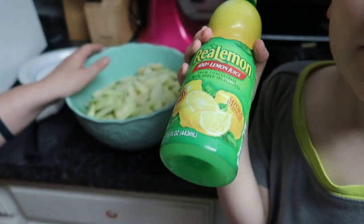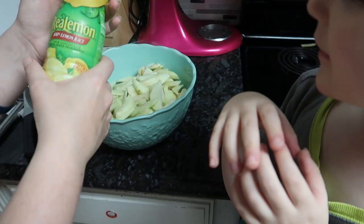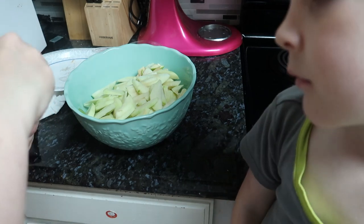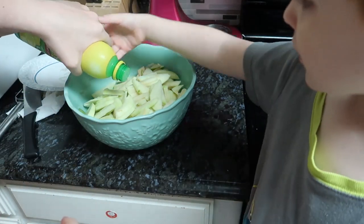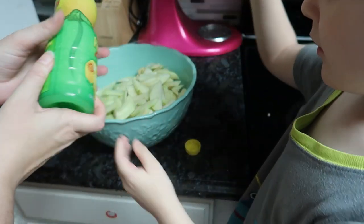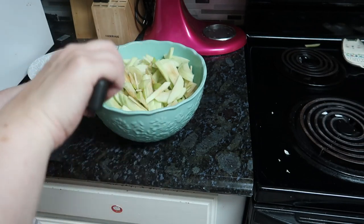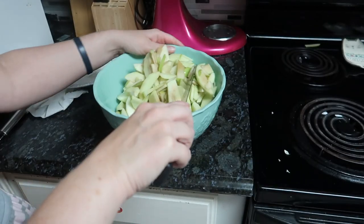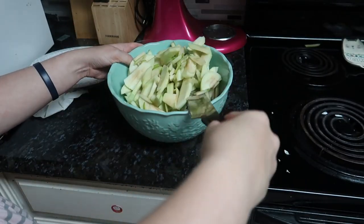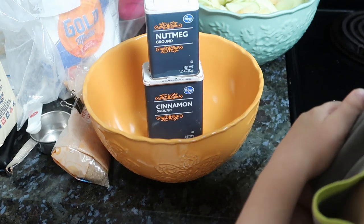Okay, everybody, we got the lemonade right here. Lemon juice. So that's 100% lemon juice. And we're just gonna do about a tablespoon in the bowl with apples. This will keep the apples from turning brown. Careful. That's good. And I'll just kind of toss this. Probably should use a spoon. Very lemony. Uh-oh. May have done a little bit more than a tablespoon. Oh well. James thought it was funny and said, I'm gonna put the cinnamon and nutmeg in there. You're so funny, James. Okay.